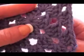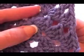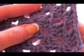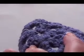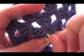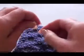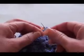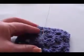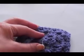And what I do is I just come up one side of the center of the granny square with my needle, and then I don't pull the cotton thread right through. I just go back down the other side there, because I want to join up. I'm just going to pop my needle in the middle there, and then that catches at the back there to make sure that doesn't come undone.